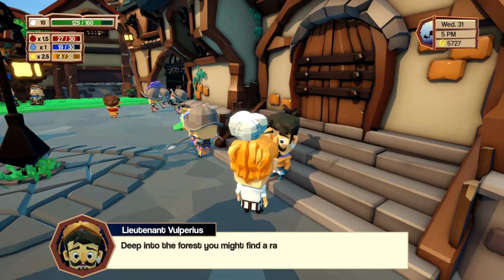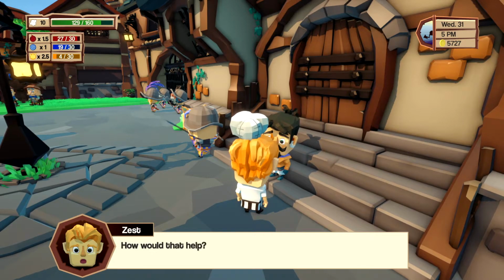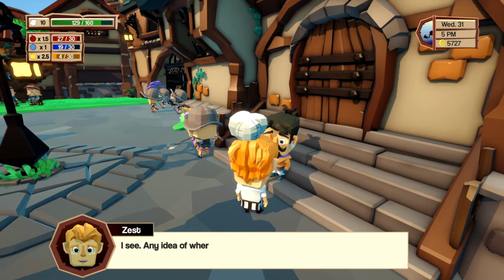Tell you what. Deep into the forest, you might find a rare sight. A wild Irwin tree. How would that help? They are very difficult to cultivate and are much more appreciated by the locals. If you manage to make them grow successfully in your farm, it would gain importance. There are not many Irwin farms in Concordia.